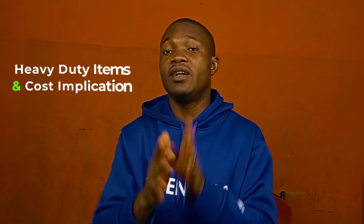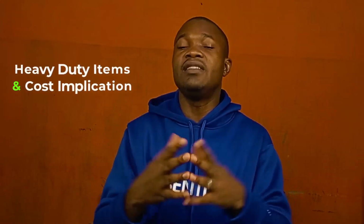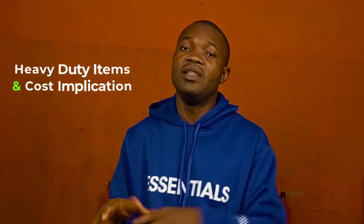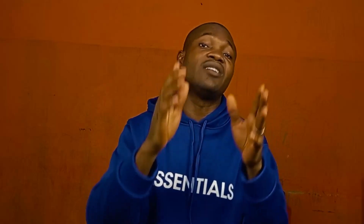So the very fifth one, which is the last one I want to discuss about shipping mistakes to avoid when you are trying to import any item from China to whatever country of your choice, is what we call heavy items. Heavy item in the sense that, for instance, I have seen some people import a generator, deep freezer, or any heavy equipment item through air shipping. This is very wrong. If you are shipping a heavy item, it is your responsibility to choose the most affordable and durable way to ship the item, which has to do with sea shipping.